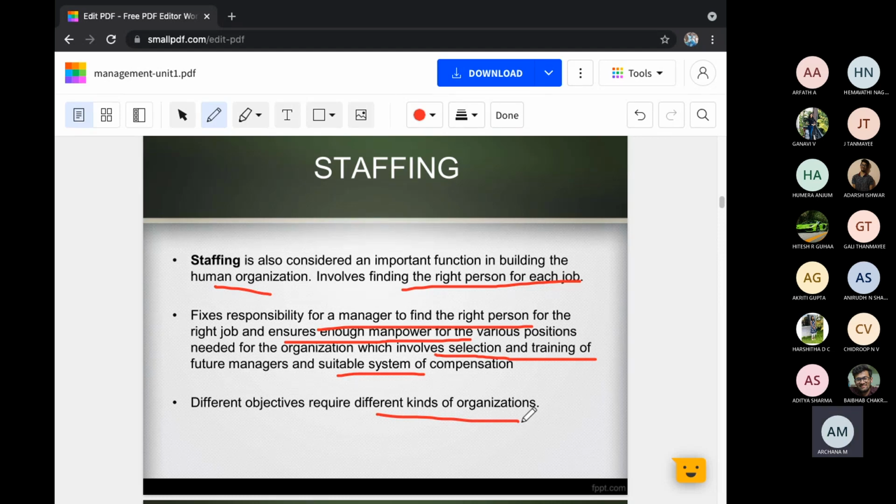Like this, don't think of only educational institutions or hospitals or politics. Wherever you go, management is important. Even for doing a small thing, management is important. That is why this subject is common for all the branches, not only engineering, MBA, MCA, all the branches today. The subject will be common for all the people because you have to study that. Management is a common subject.